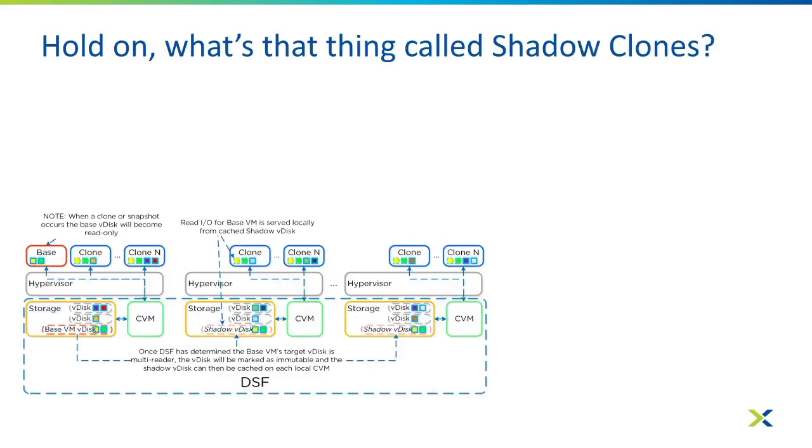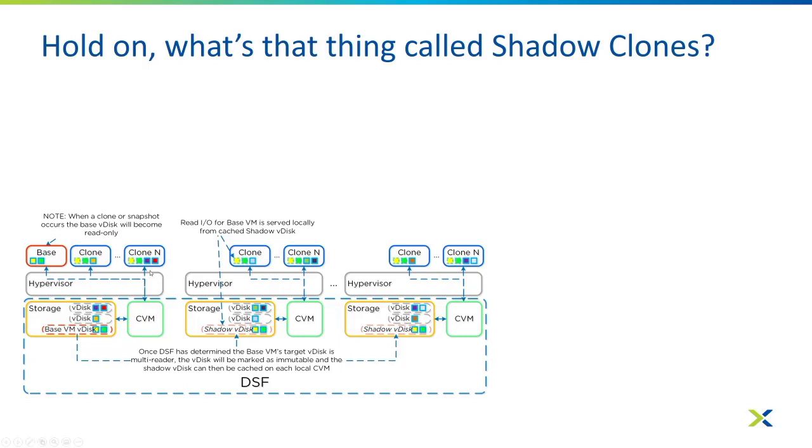So that leads into a thing called shadow clones. Now, what shadow clones allows us to do is a similar sort of concept. If you're talking about VMware with linked clones, instant clones, or if you're talking about a Citrix world with Machine Creation Services, you have this base virtual machine. That's your master image, your golden image. That's the image that your desktops reference to be able to boot up, to be able to get that Outlook.exe, to be able to get their applications and the like.